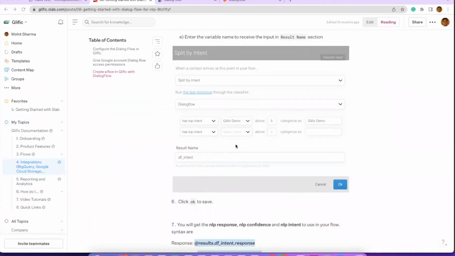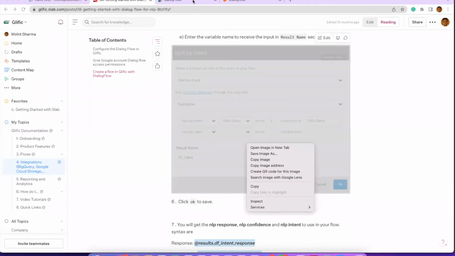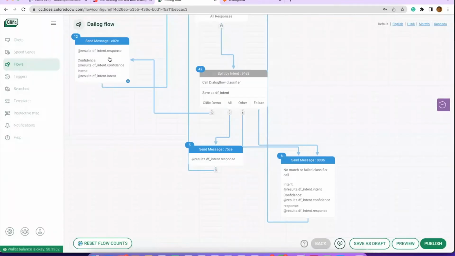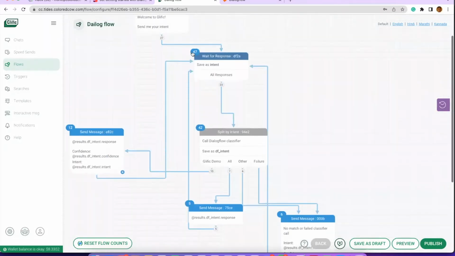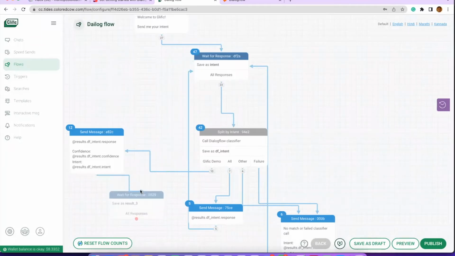If people are asking about Glific, if they type chatbot for NGOs, or two-way communication, or WhatsApp business API for NGOs, all those responses will come to Glific demo, and from this, a particular message will be shown. So I have shown what all information and variables come when this intent is passed to a flow which we can use. But after this, we can also post a message, anything.